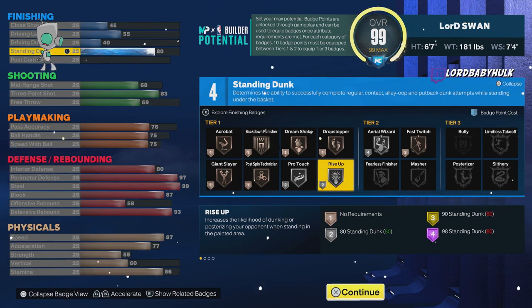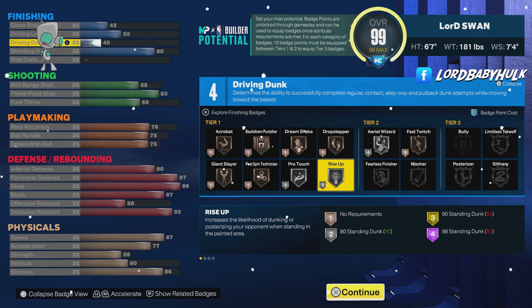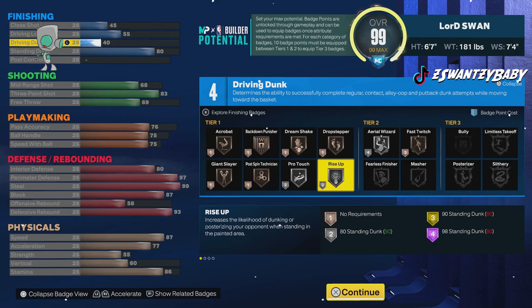Now, I don't know exactly what you need to still get some driving dunks. I don't know if it's a 40 or 45, but you can adjust the build some. But I have a theory. I haven't made the build, I'm just helping out. I am a build genius. This is how we used to do stuff back in the day.